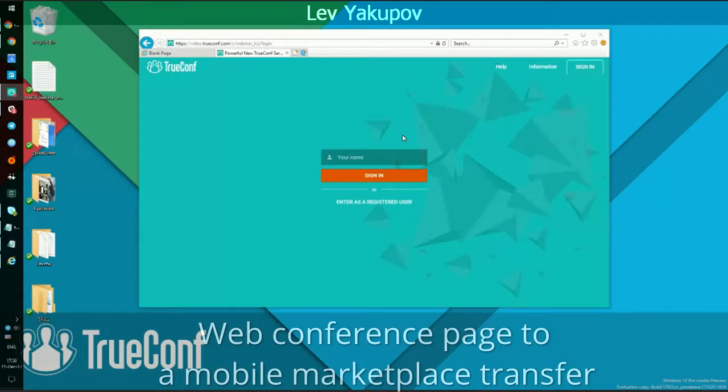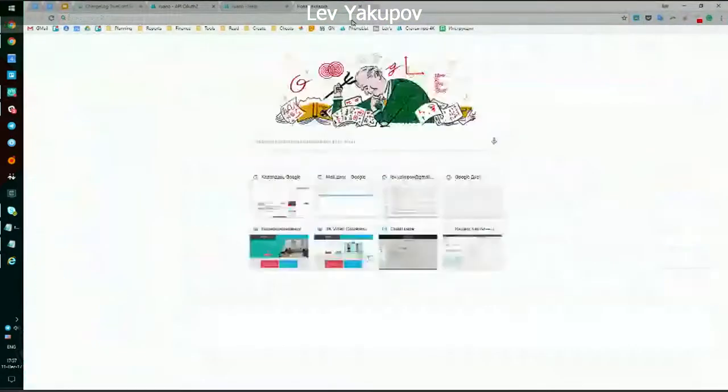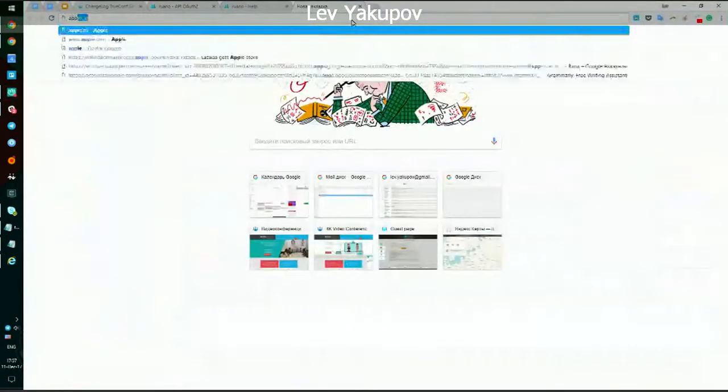It helps us to detect the conference. It also transfers the user to the App Store or Google Play, and after the reload of the page, it will allow this mobile user to join this particular conference under a guest name. This technology called applinks was designed to achieve this.